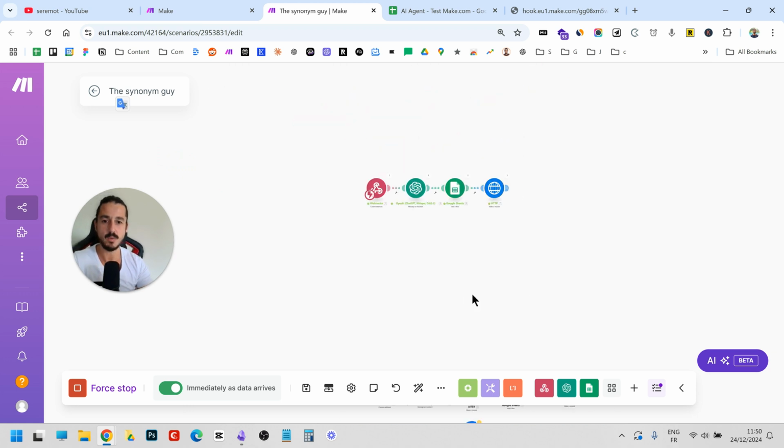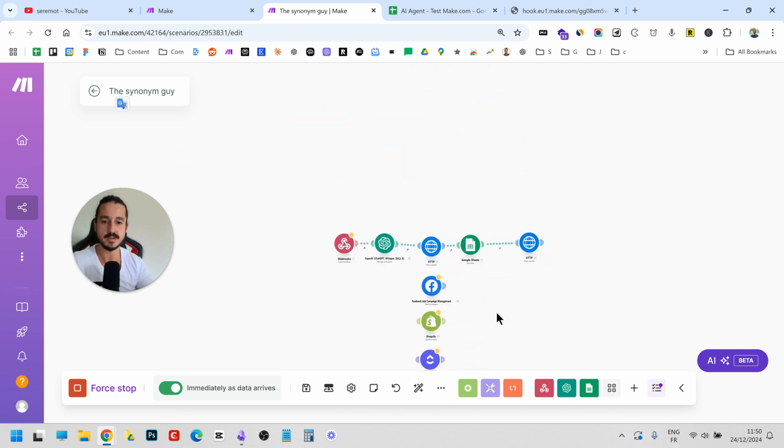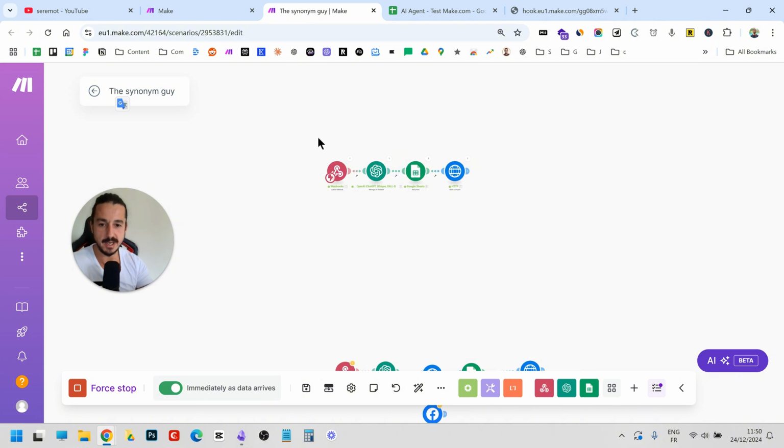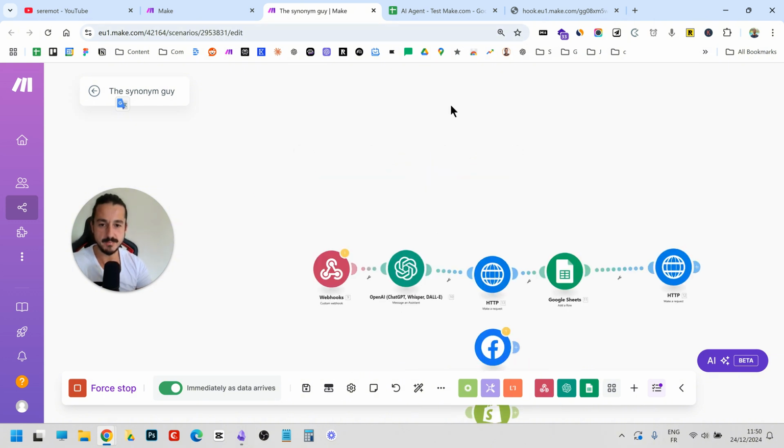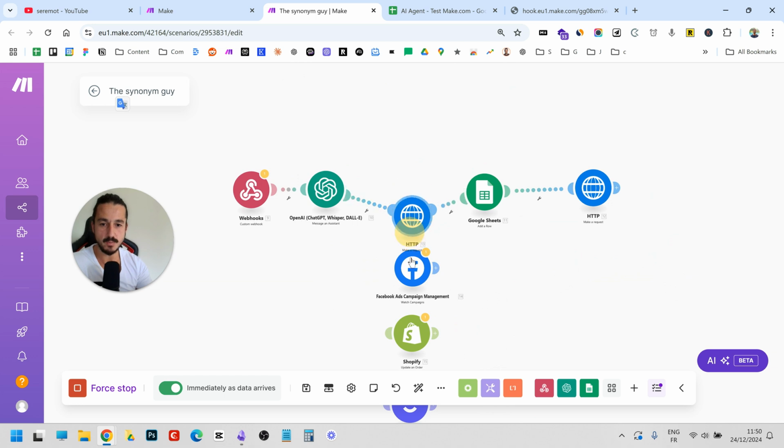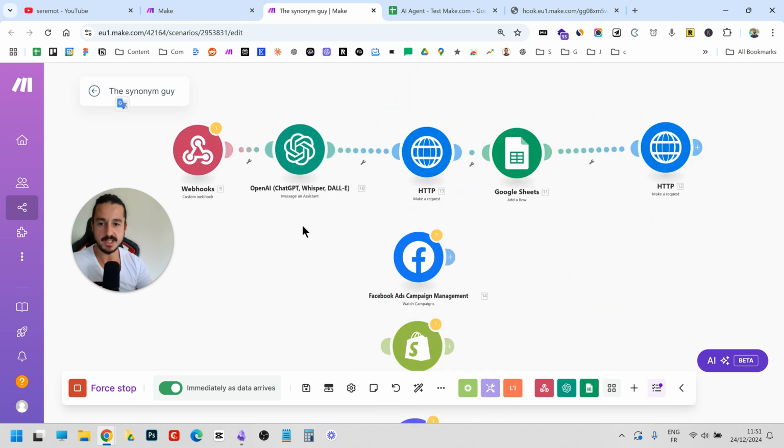But okay, now what if we think a little bit further? So as you can see here, I take my dummy agents. Then I just add one more step here. So basically, imagine if we have the same thing. So we have a webhook and with some information. Then we have an assistant that has a certain role and keeps track of the conversation. Then this assistant is tasked to do two things, or several things.